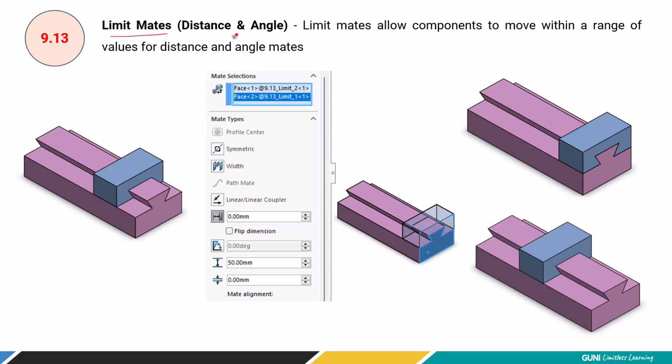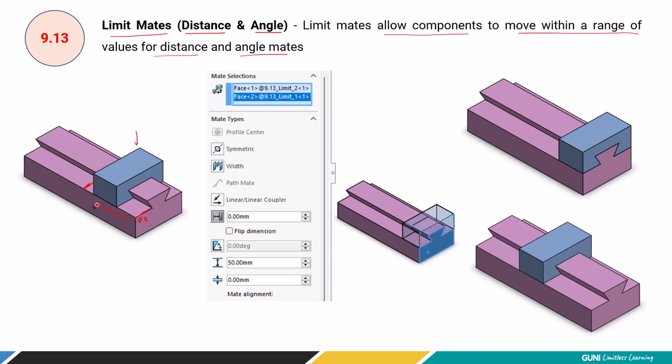Now in limit mates, here we have two limits in the form of linear distance and the angle. It simply allows components to move within the range of values of distance and angle. Here we have two components. Now I want to restrict the movement of this top part starting from here to a certain location.